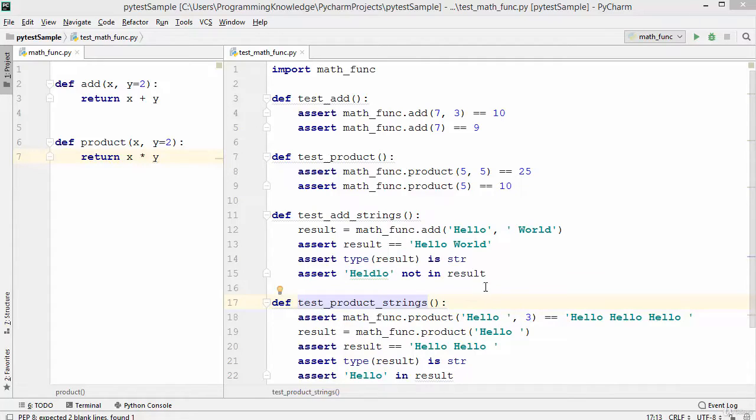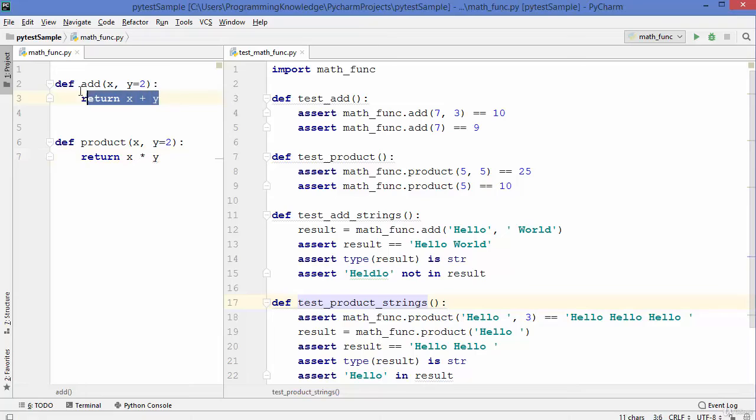Now in the last video, I have created two tests and these were the tests I have written for these two simple functions, which were product and the add function. So we have written two test functions for our add and product functions, which were able to test those functions using these numbers.